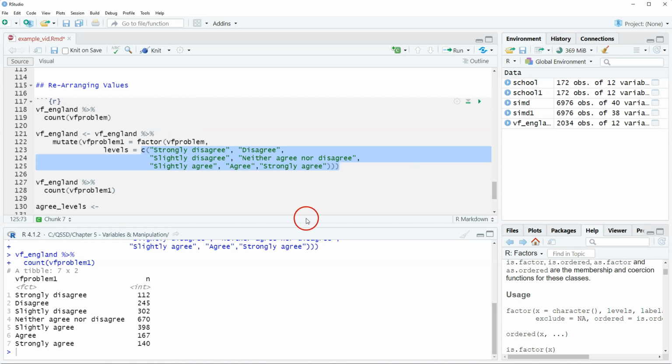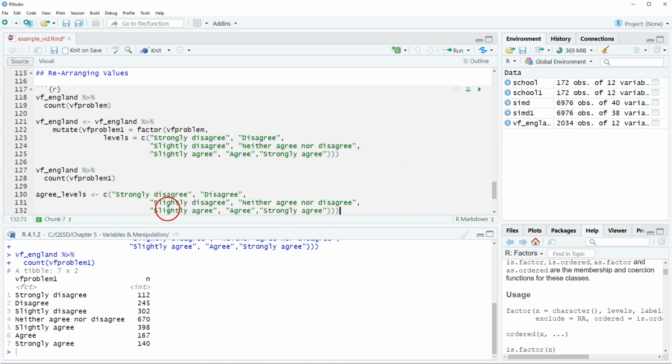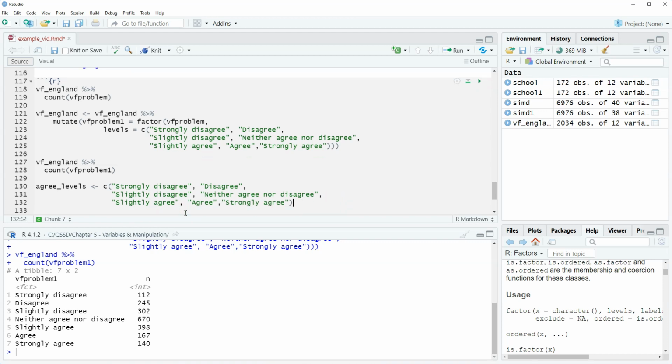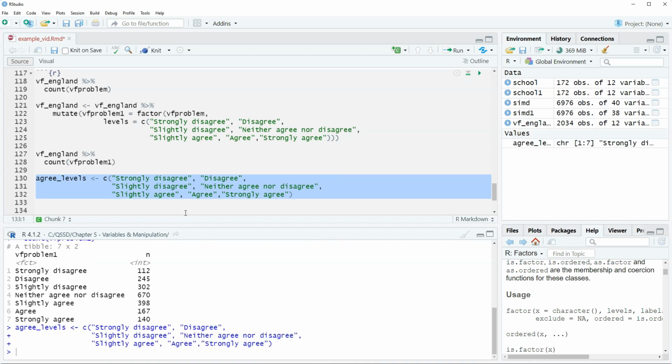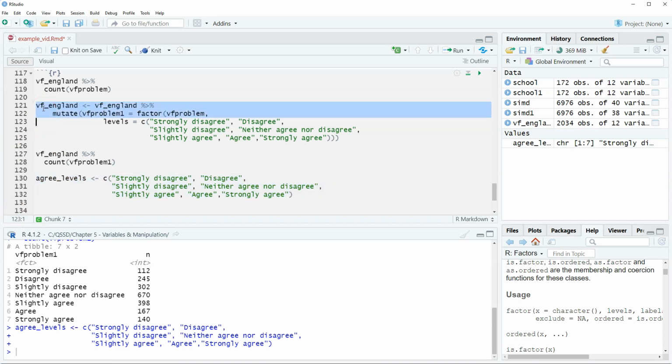Probably need to clean it up a little because there's only one open parenthesis. Make this a little prettier by pulling that back. See, we have it right here. Then I'm going to copy this and create a new version, VF problem 2.